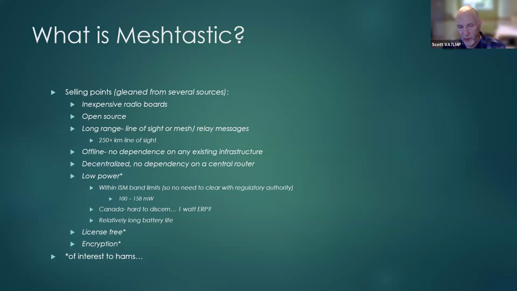These are fairly long range, and they achieve distance in one of two ways. They can be done line of sight, or, if you have nodes spaced at critical intervals, let's say every 5 or 6 kilometers, one node will pass it to another, will pass it to another. Reputedly, 254 kilometers, I think, is the line of sight record. And we're talking 100 milliwatt radios here. You'd have to be on top of Mount Everest or something to have line of sight that far over the earth, I think.